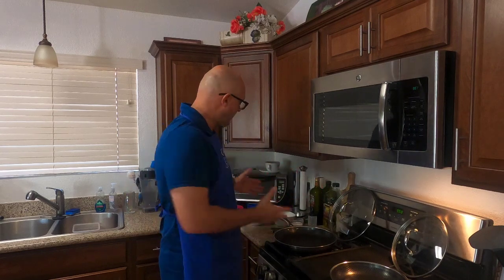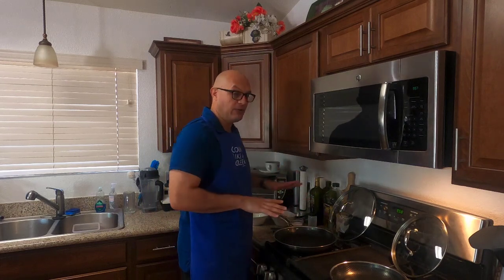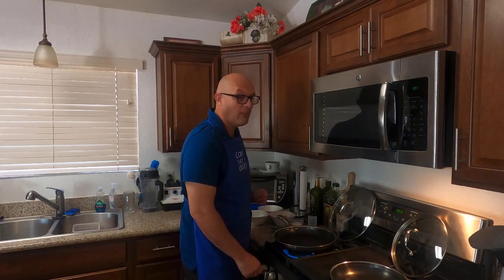All right, we've introduced the ingredients. I moved everything close to the pan in which I'll be cooking, which is always a good practice to follow. You want everything you need when you're cooking within arm's reach. I'm turning on my pan to medium-high heat, and while that warms up, let's think about Shy Guy's request.